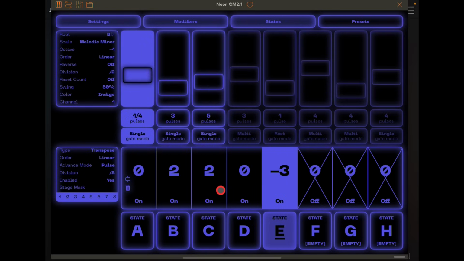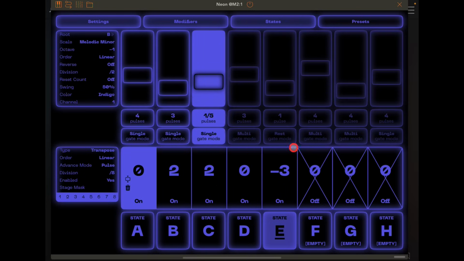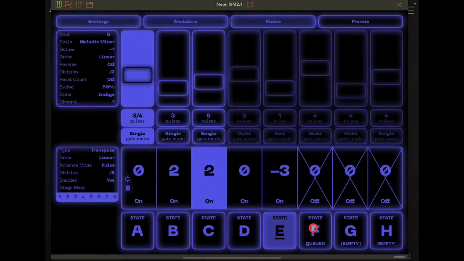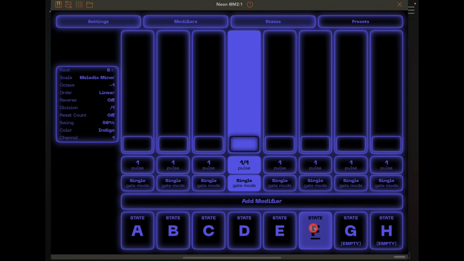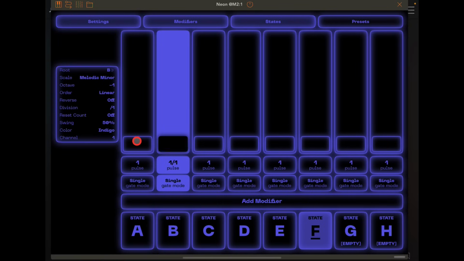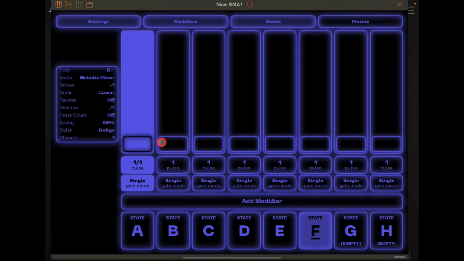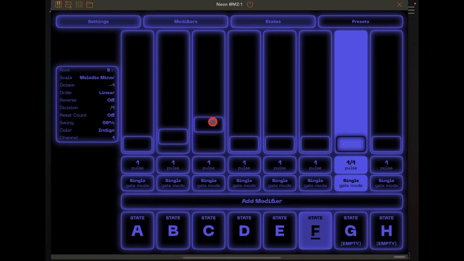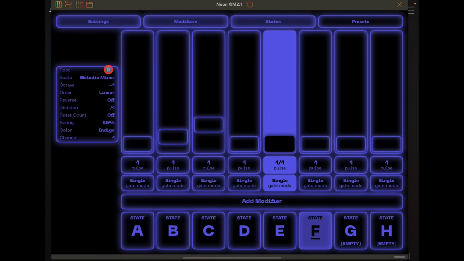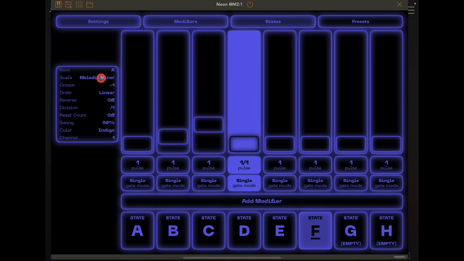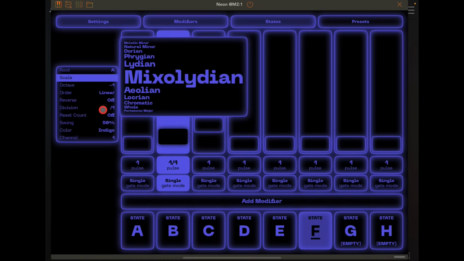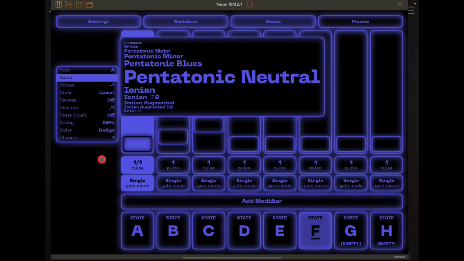Okay. And let's go into state F and make a kind of a more upbeat one for our thing. You've got a million scales to choose from.